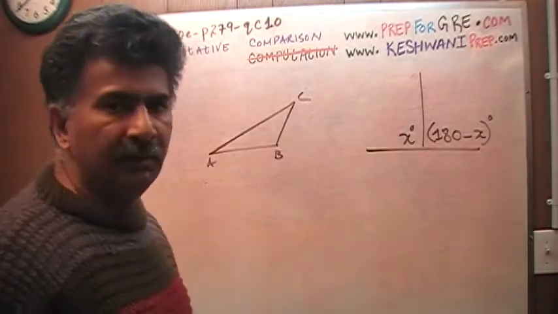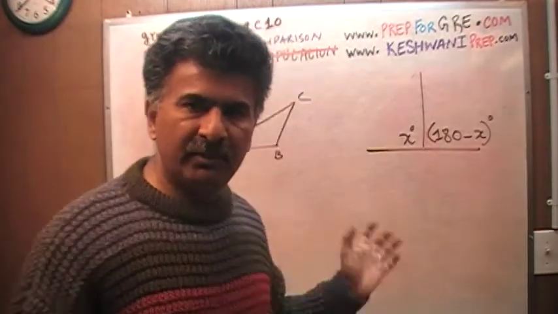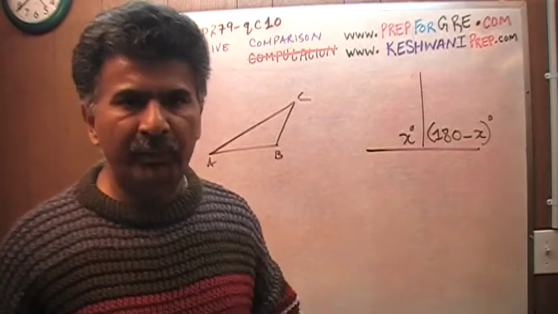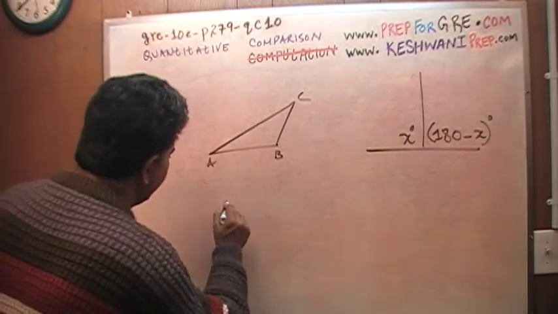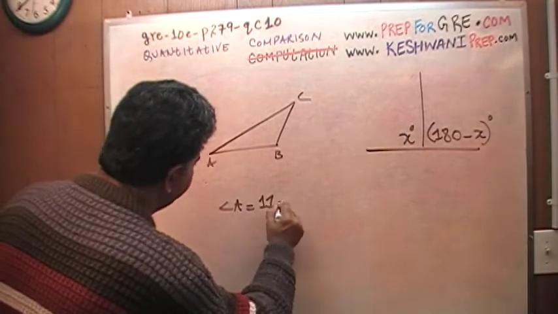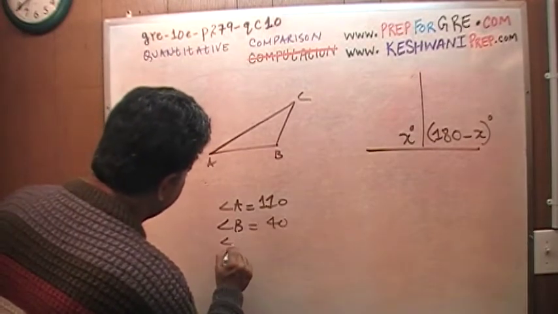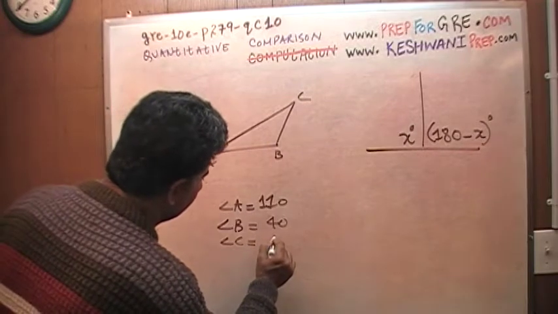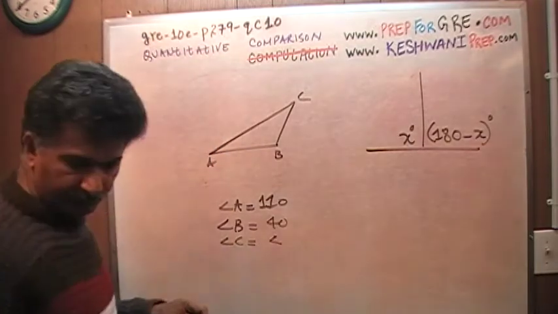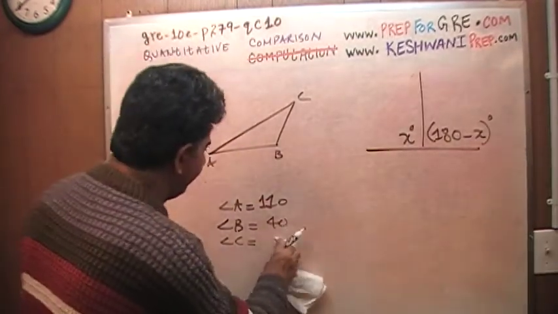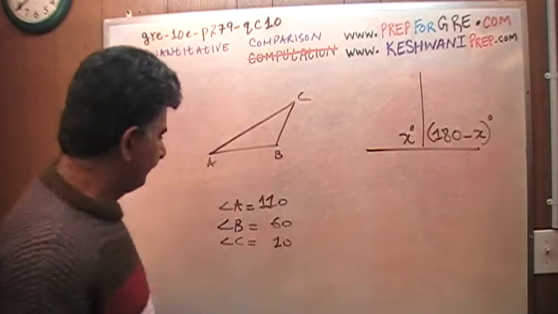If you're sitting there and saying, why is he asking me which side is the longest side in this triangle? Of course, it's AC. No, it is not, of course, AC, because where did I tell you in this problem so far that AC is the biggest side? I have told you that nowhere. So if they give you this picture like this, and then they tell you that angle A equals 110, and they tell you that the angle B equals 40, that's 150 so far, and they tell you that the angle C equals 40, that's 50 so far. So we need 30 then. Let's exaggerate it. Let's make this 10 degrees. So 10 plus 10 is 20, this is 60 degrees.